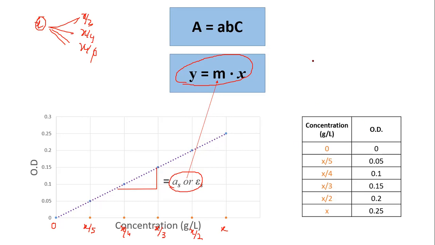But this at least makes a point clear in your mind that there is a value which is quite important, and that value is of absorption coefficient. It's nothing but the slope of the line which you are going to draw passing through origin when you prepare a standard curve. So I hope that this much is fine. Should I go ahead? Yes, sir. Okay.